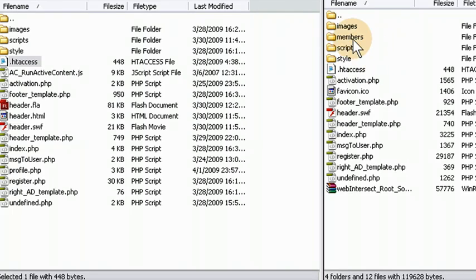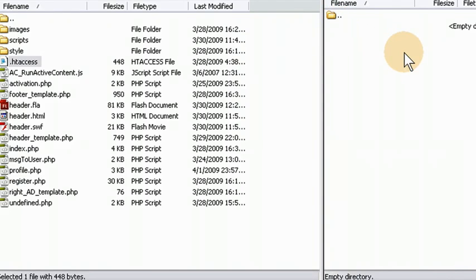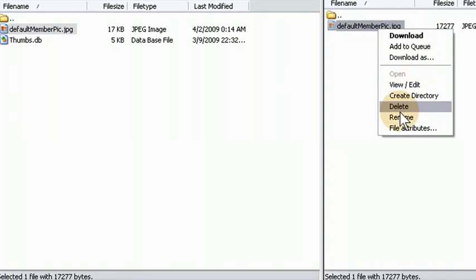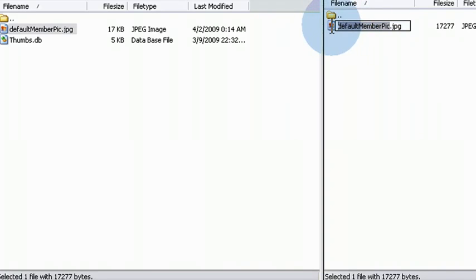What you see here is just the source file download that you guys can get, the source files for the whole lesson. Let's go to our members folder, that 0 default member folder, and images, default member pick. We can FTP that up, and let's rename it image01, because I think that's what we have in our script here.